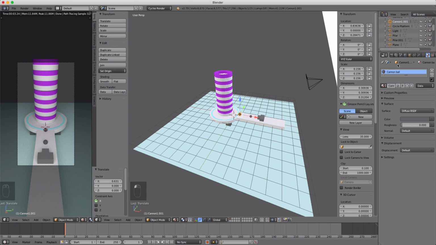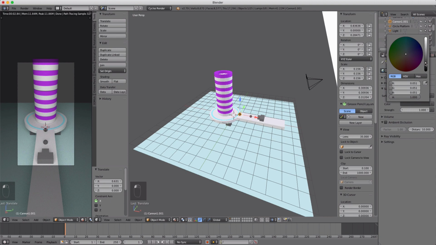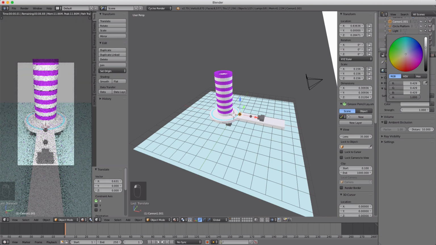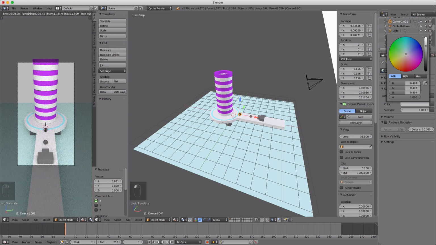All right. Also want to change this background. So to change the background, let's click this world right here. Click use nodes. And let's change the background color. So definitely want to brighten it up. And I think I'll just use soft gray. But again, feel free to use any color that you want to use. And yeah, I think we're done. I mean, pretty simple design.